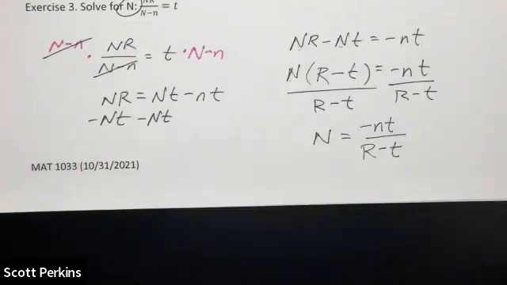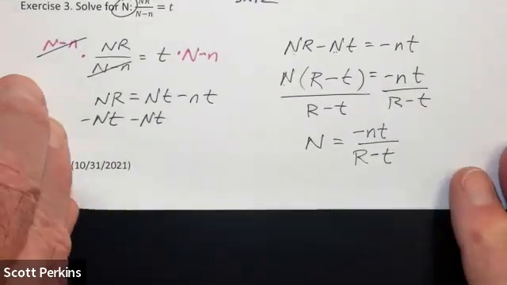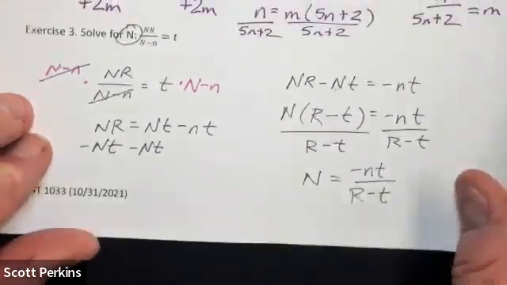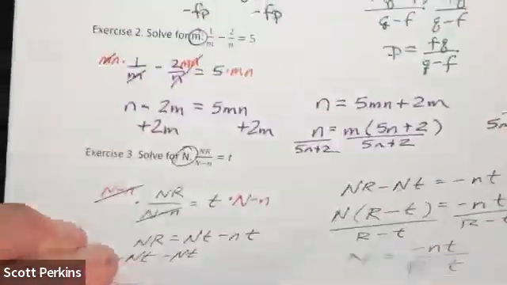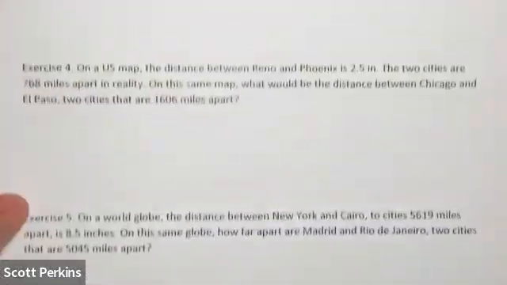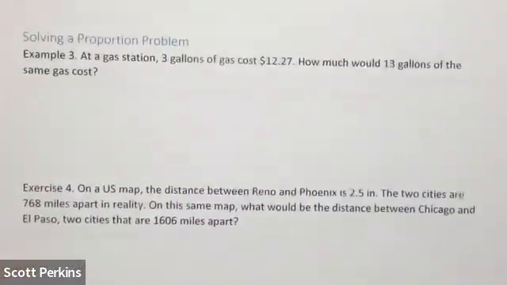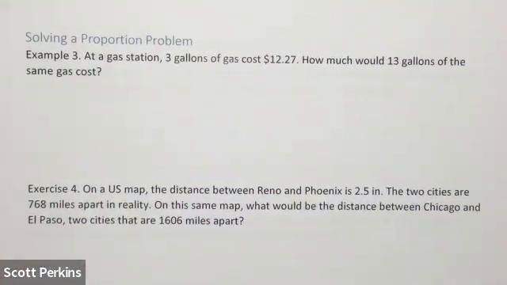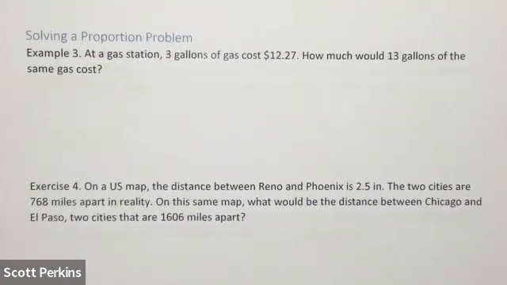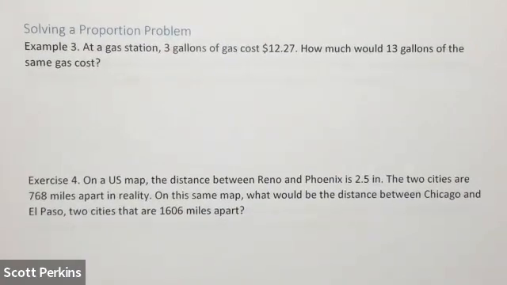All right, so that was just a brief little foray into manipulating formulas. That's the first of the tasks that awaits you in these last couple of quick sections that we have at the end of chapter 6. The next thing we're going to do involving fractions is solving what's called a proportion problem. A proportion is just a ratio, and what we're going to do is set two ratios equal to each other, two comparisons equal to each other.